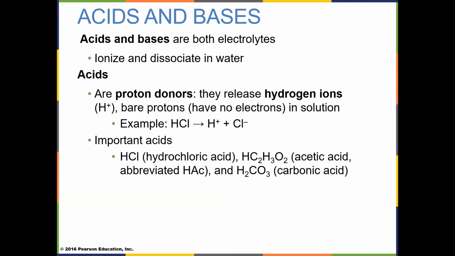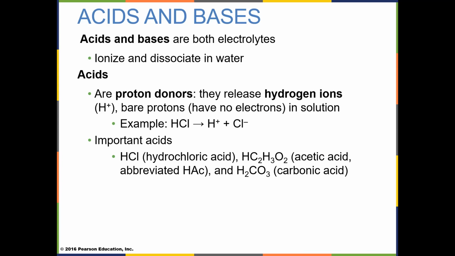Another inorganic compound are acids and bases. Acids are known as proton donors. They give up hydrogen ions. The more hydrogen ions an acid gives up, the stronger the acid is. Two very important acids in our bodies are hydrochloric acid and carbonic acid. Hydrochloric acid is what we use in our stomach to start breaking down proteins, and carbonic acid is what forms when we combine carbon dioxide and water, and it is one of the ways we move carbon dioxide from the cells to the lungs to get rid of it.